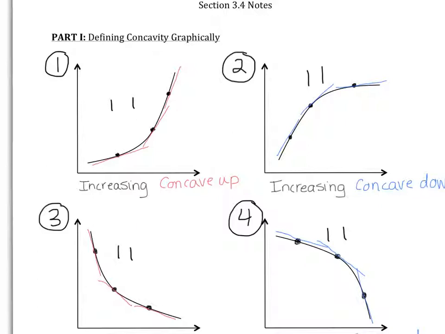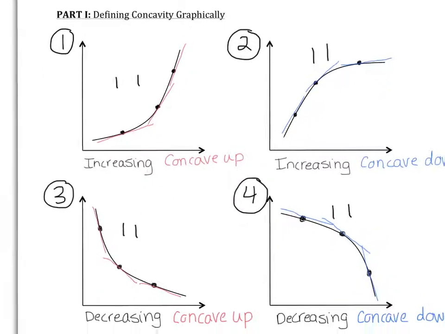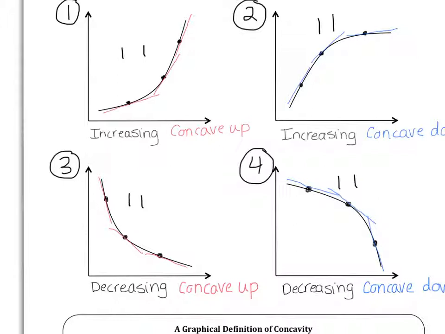All right, and now the question I'm going to ask you, for the tangent lines that you drew, let's take a look at the curves 1 and 3, right? Both of them are concave up, all right? And in both cases, where do the tangent lines sit relative to the curve? Hopefully you notice that all of the tangent lines lie below the curve. All right, so if you're not sure, if you've tried the Tess-Fleming method and put eyes over the curve and you're not sure if it's concave up or concave down, pick a point, draw a really good tangent line. If the tangent line is below the curve, it must be concave up.